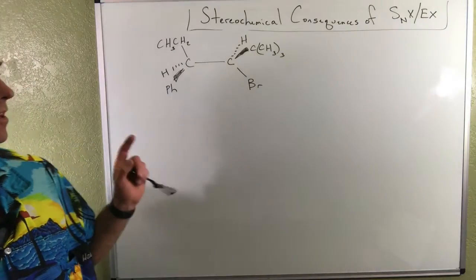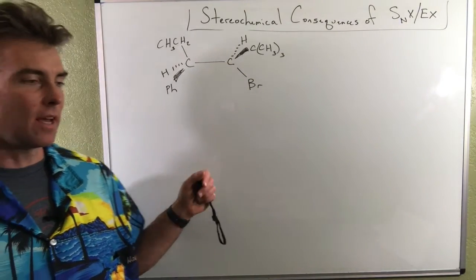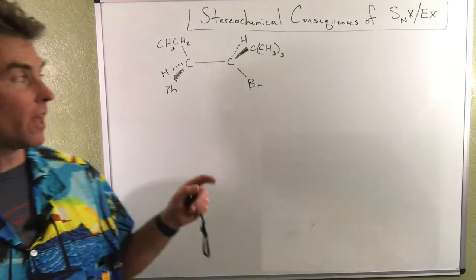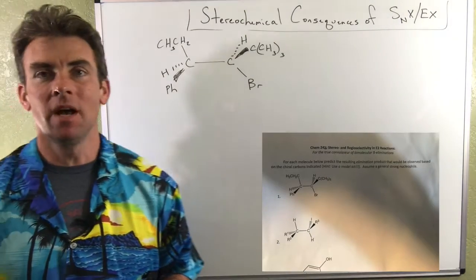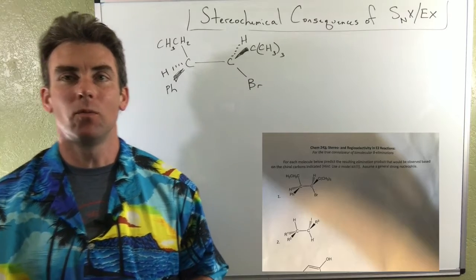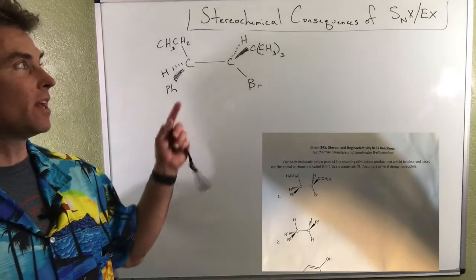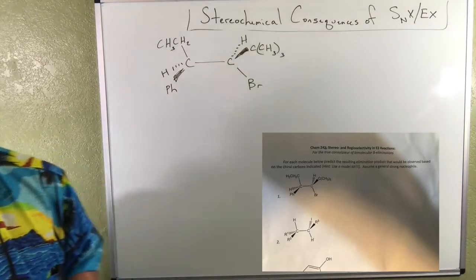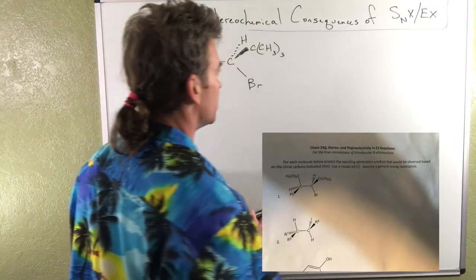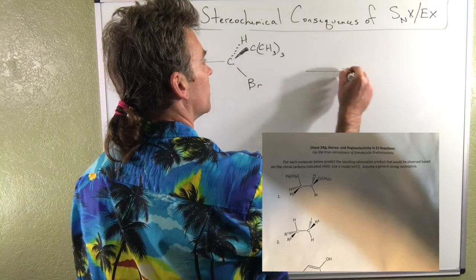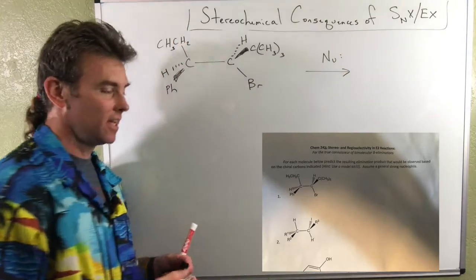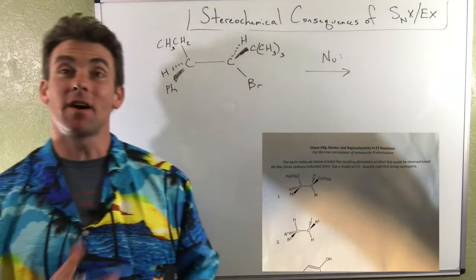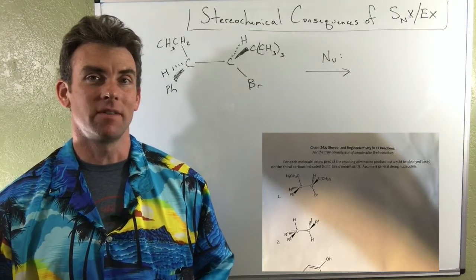Okay, so one of the things I wanted to mention is that there's a resource guide available that has a whole bunch of different examples of this that I'll post some answers to. And what we're going to be assuming in a question like this is that whatever general nucleophile I suggest is only going to undergo an E2 reaction, because we already talked about the stereochemical consequences of the SN2.